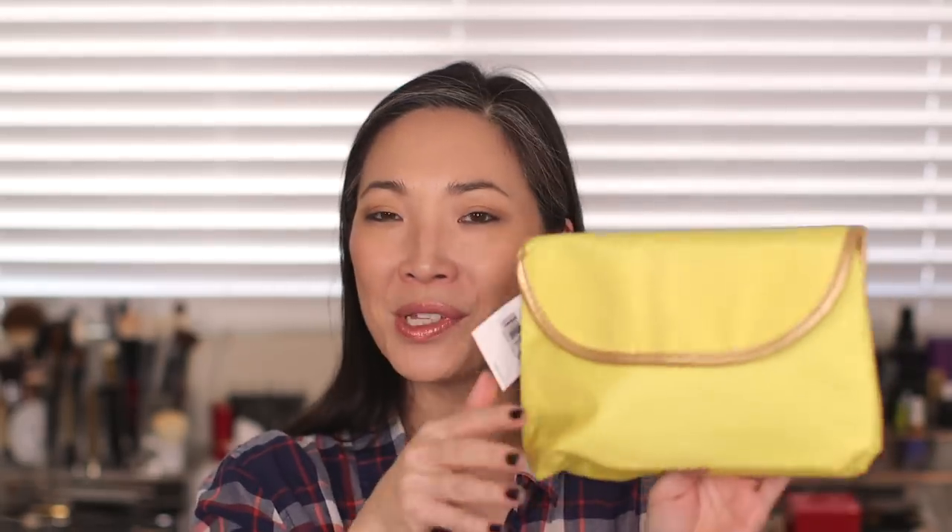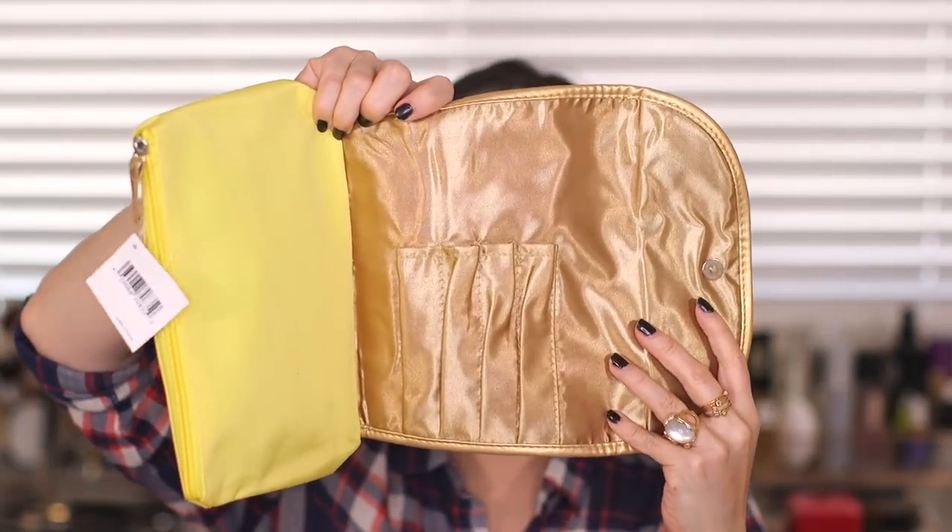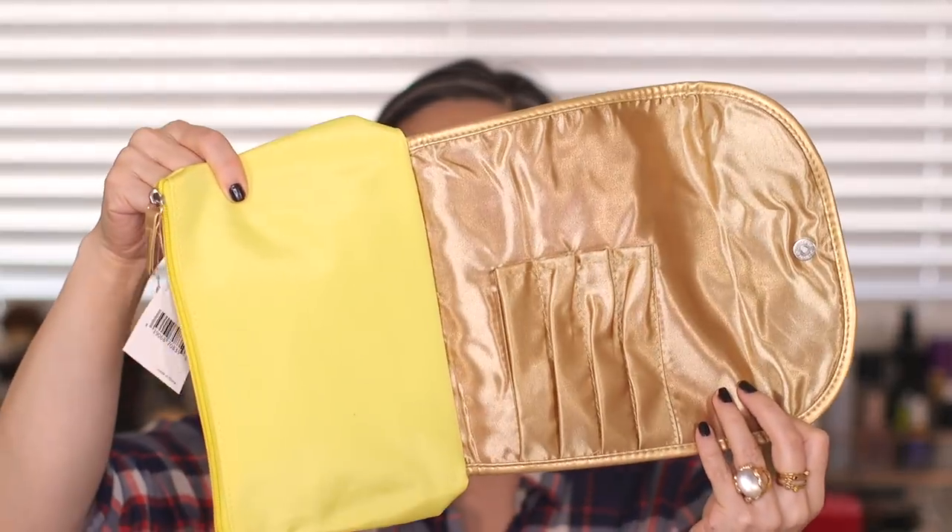So that along with this little travel pouch was the free gift over at Bobbi Brown slash Nordstrom. I wasn't that jazzed about this when she threw it in the bag — I was like, okay, whatever. But when you open it up, it actually flips open and you have little slots for brushes, and then there's a little zipper pouch. So I thought that was really cool — I thought it was just a little pouch, so I got excited when I saw spaces for brushes. It's the little things.